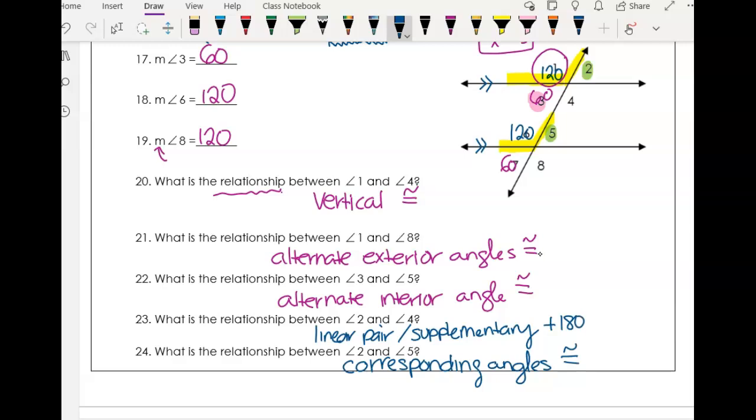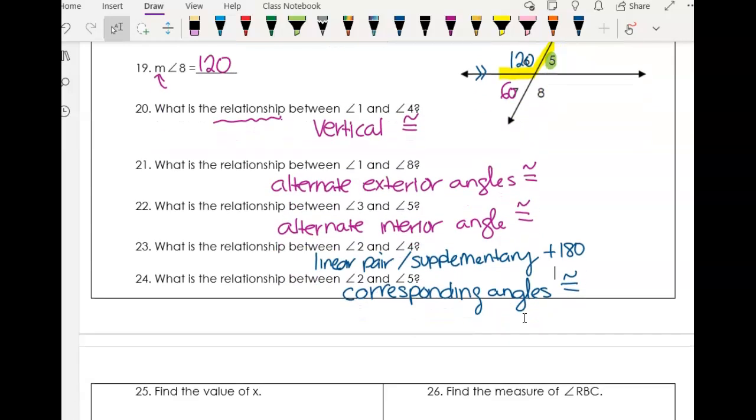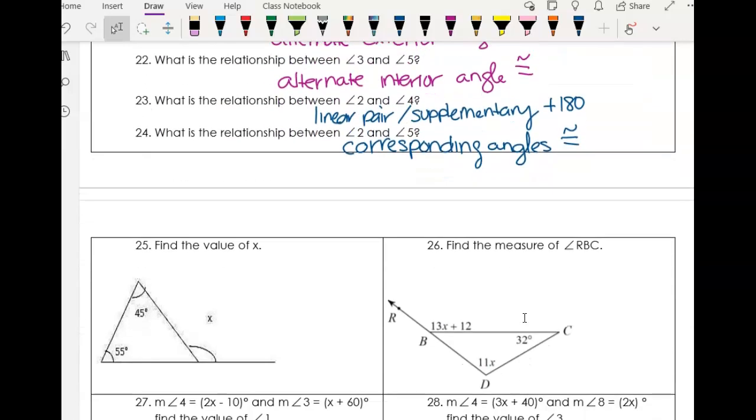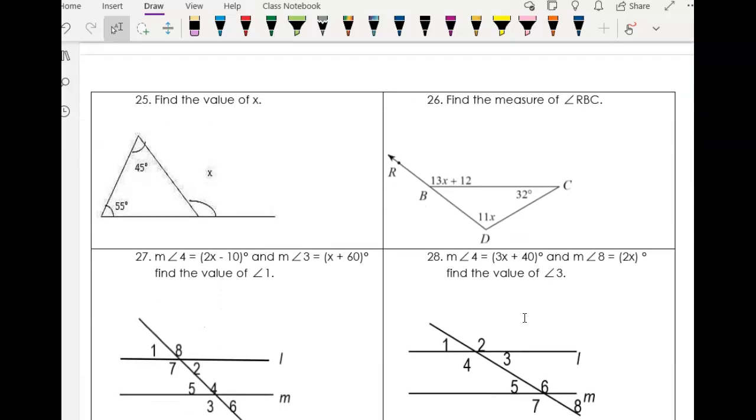So when we have our angle relationships, things that we want to think about, they can be equal in value, they add up to 180, or they add up to 90. And sometimes they just add up to make something different, but for the most part, these vocabulary words, that's what it breaks down into. They add up to 180, 90, or they are equal in value. So that's just something to think about as we go through finding angle measurements.